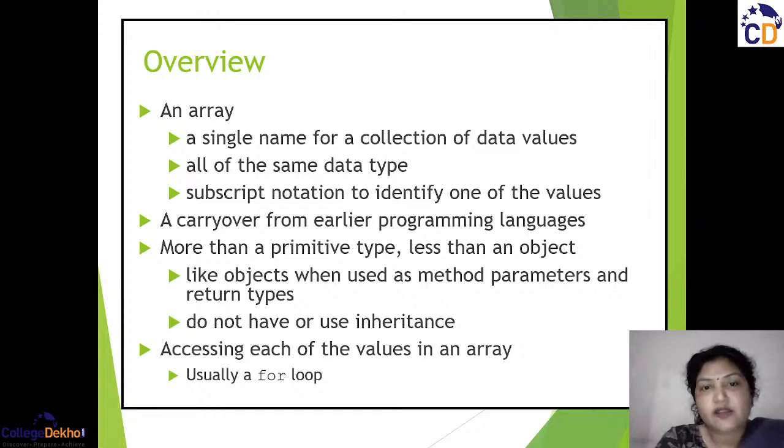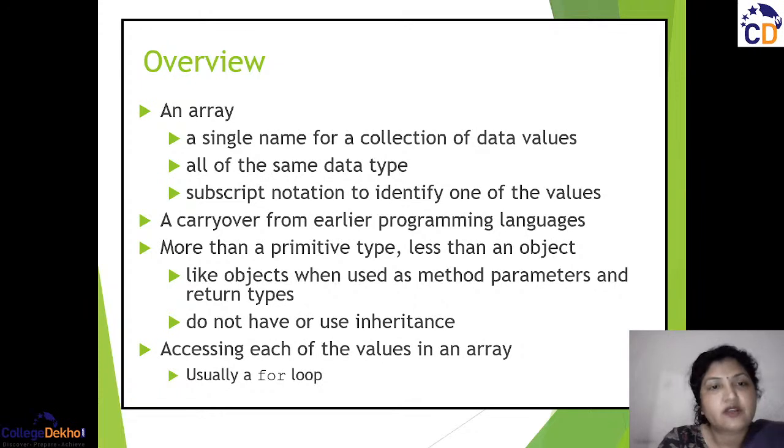It is a symbolic name for a collection of data values. So you may be storing, as I told you, 100 marks or 100 student details in a single data structure. You may use an array, all of the same data type. You cannot have marks in some string type, or some marks in some other data type. All the marks will be in one data type, that is integers.